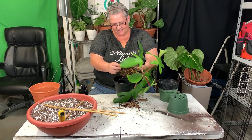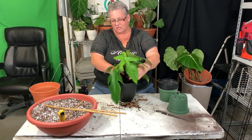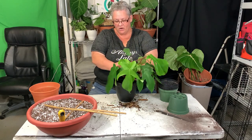And, oh my God, this is just all friggin' bark. There's a little teeny bit of soil, but it's mainly bark.